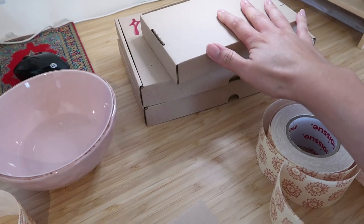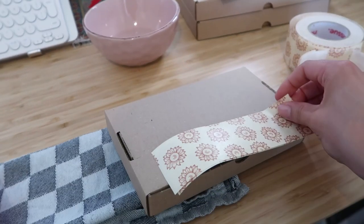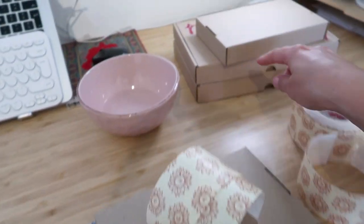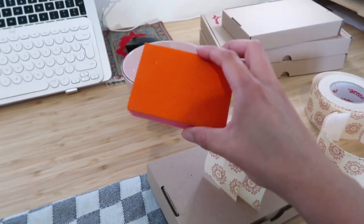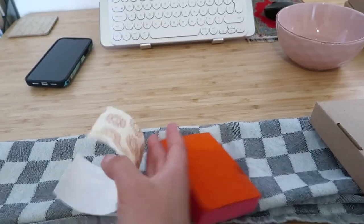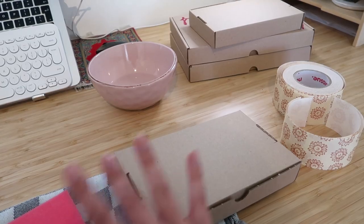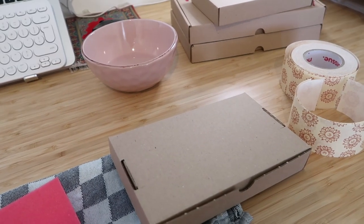I'm incredibly happy with this tape from No Issue. Now let's take a look at how I close up all of my packages using this tape. I've cut the tape into the right pieces — smaller pieces for small boxes and larger pieces for bigger boxes. I put a little bit of water on the sponge and use it to coat the tape, then I can put it on the box.